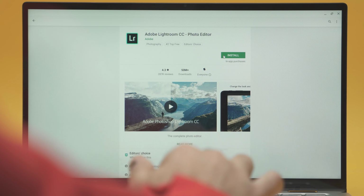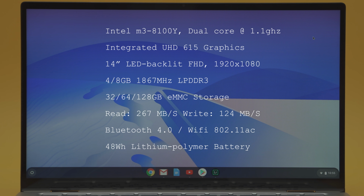Now, because this model has 4 gigabytes of RAM, my suggestion is if you're using more than 8 to 10 tabs open at the same time, to buy a beefier version of it, because 4 gigabytes of RAM starts to slow down a little bit. Now, because this is fanless and because you are using a low powered CPU, the heat management on this laptop is absolutely fantastic. No issues there.